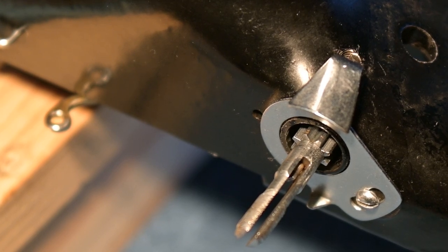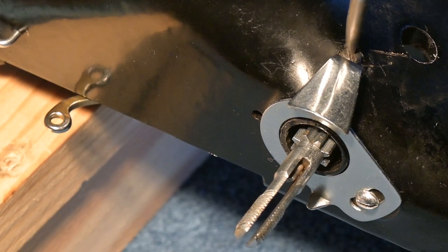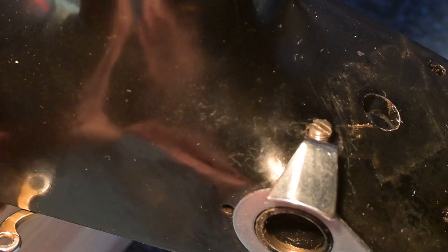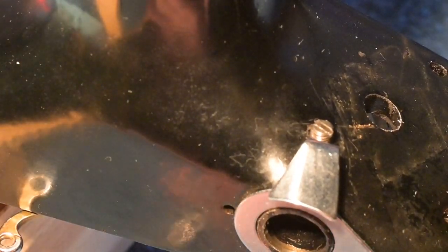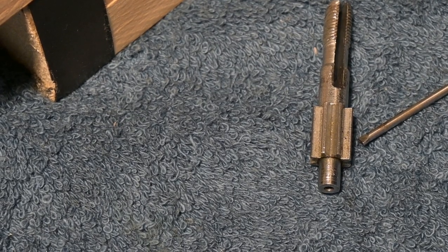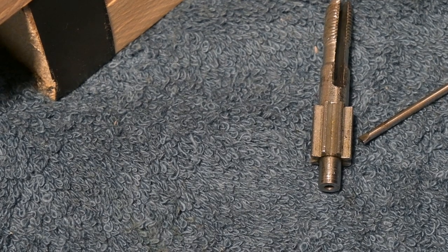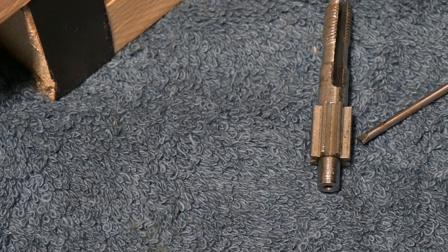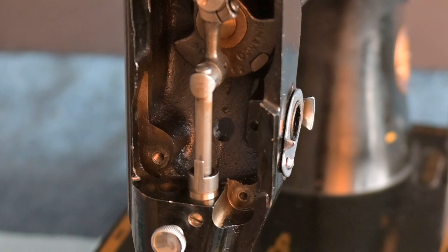So without further ado, that set screw is sitting there. There, we have it. So there it is. There's the stud and there's the pin. Good. So we'll dust them off, and obviously we're gonna clean the tension device, the upper tension. Now I would like to remove the needle bar entirely.